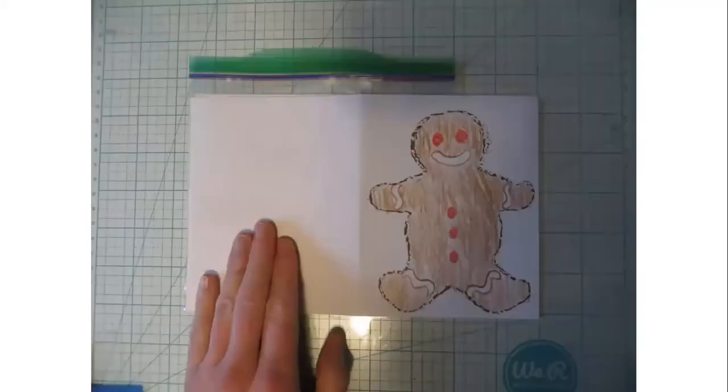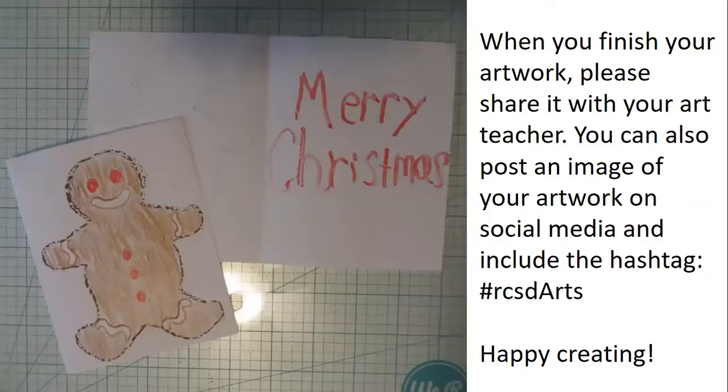Open your greeting card to the page and the side where you want your greeting to be. It's typically on the right-hand side of the inside of the card. Press your paper down onto the plastic bag, hold it down with one hand and rub with the other, just like you did before. What it will leave behind is your holiday greeting. When you finish printing the outside and the inside greetings, you can go back with any art supplies that you have to decorate your cards.